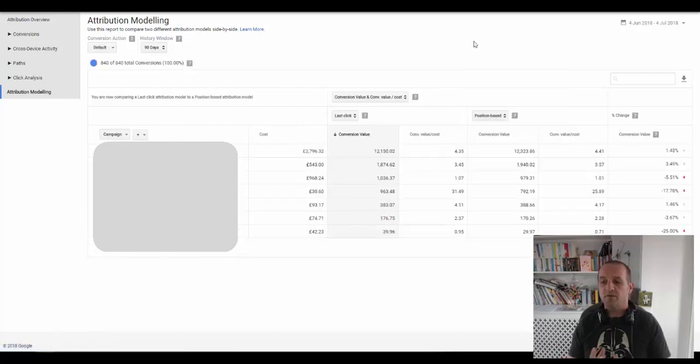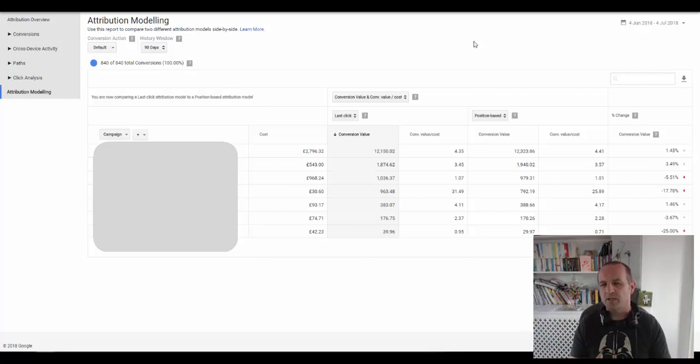There's not a huge amount of difference, so if you're panicking about whether you should use linear or position based, if there's not a huge amount of difference, then it's not really a big decision. But you can see that either of those is a much fairer system than last click or first click, where you're putting all the value at one end of that funnel.